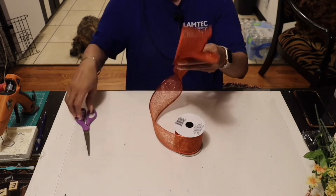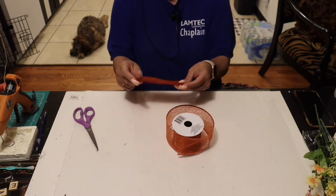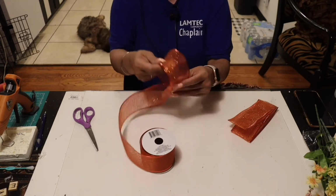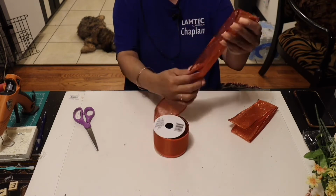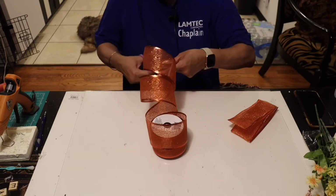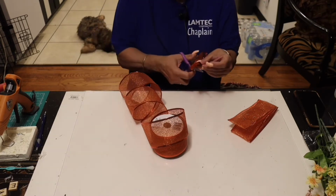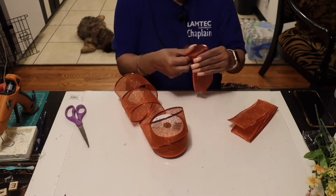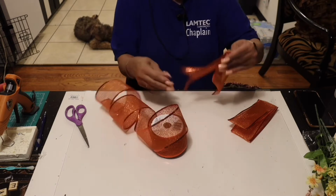Now remember that we are making an autumn floral arrangement, and I am so gravitating to that burnt orange color. So this is going to look absolutely beautiful when it's done. Again, I'm using that orange color. So we're going to go ahead and use the orange bow ribbon in order to make this bow, and then we're going to go ahead and embellish around that. And I can't wait for you to see that part. Remember, step by step, slow the video down if you want to work along with me to make this wreath.